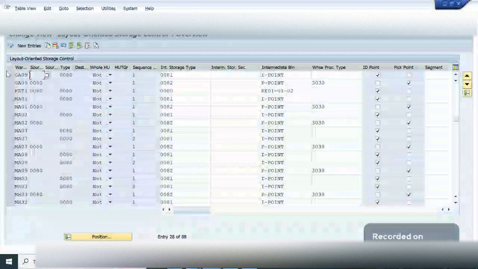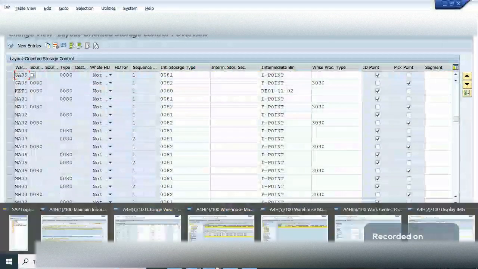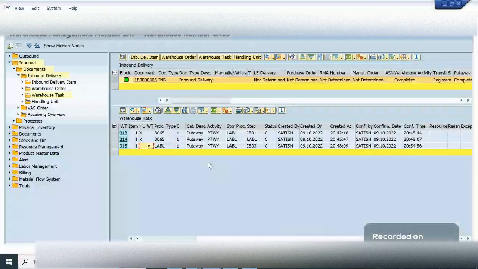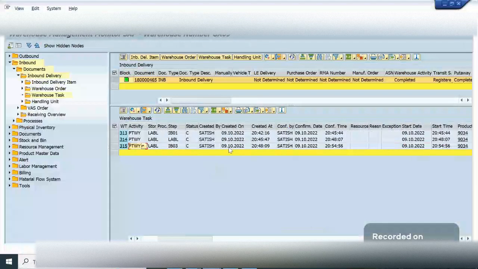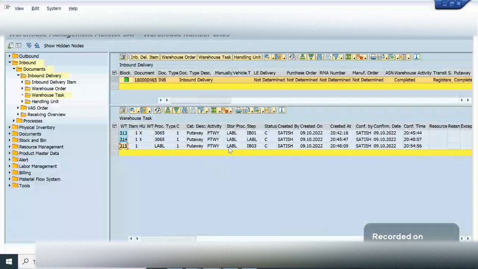So now in our recent delivery, the last task got created from your LABL to your 0020, right? Correct, guys, right? The last task got created from your LABL to your 0020.